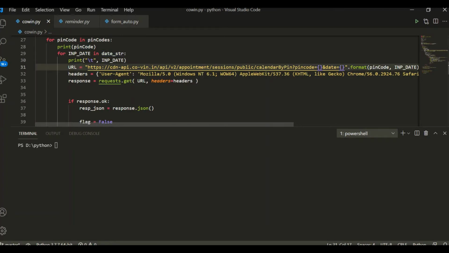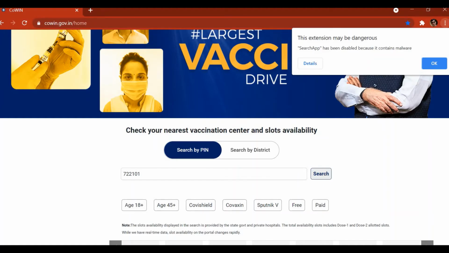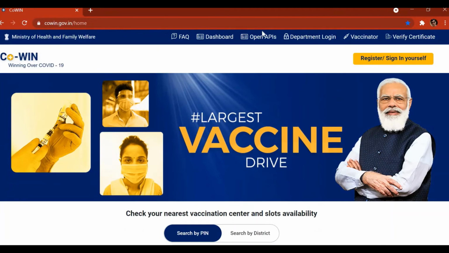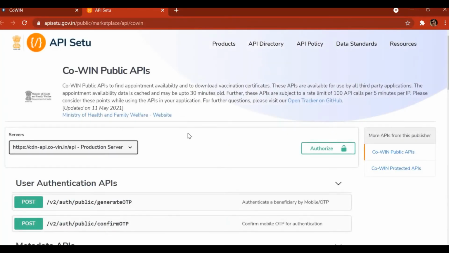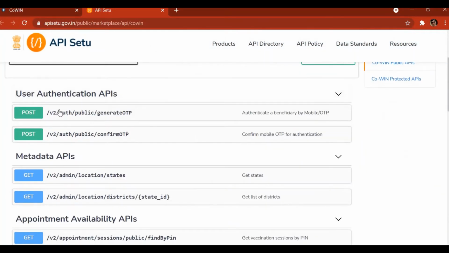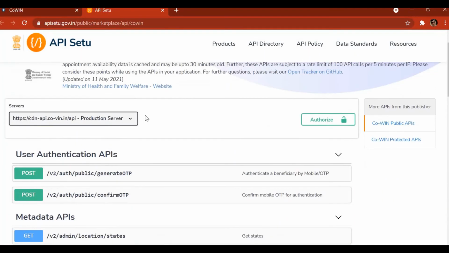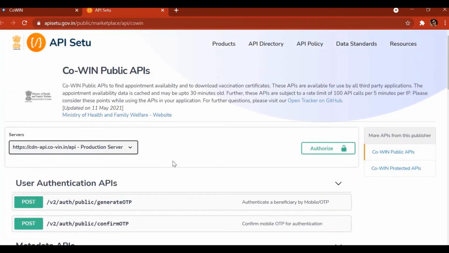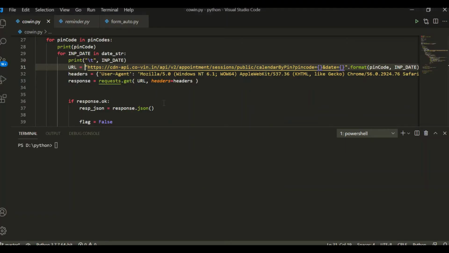and then the most important thing is defining the URL. If you see the website, there is a tab that is Open APIs. You click on that and you will go to a different page where many different APIs are available for different services. So we have to make use of this API to make this program work.